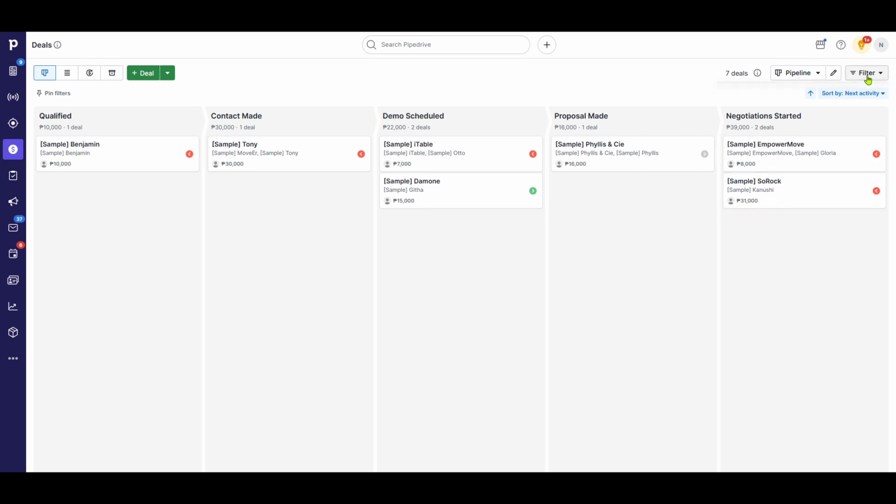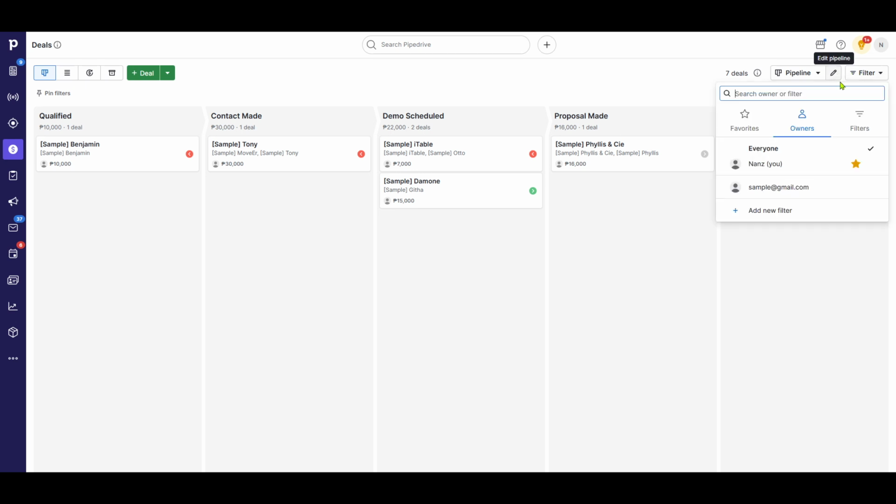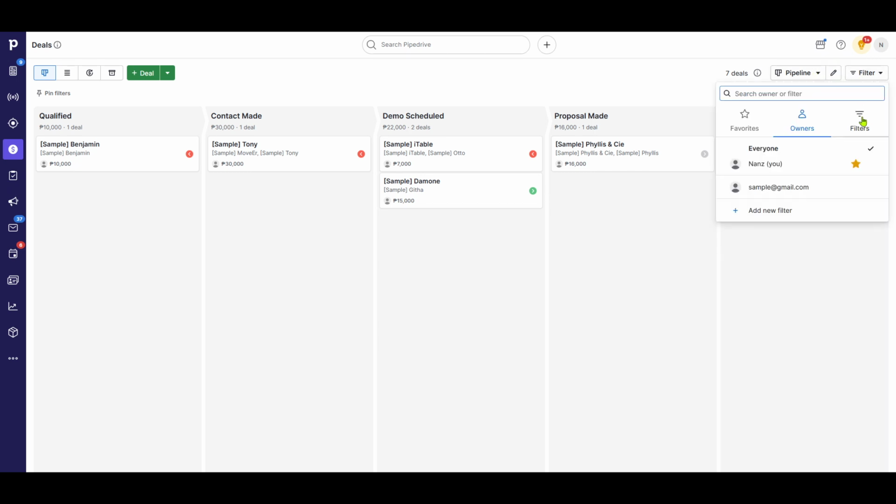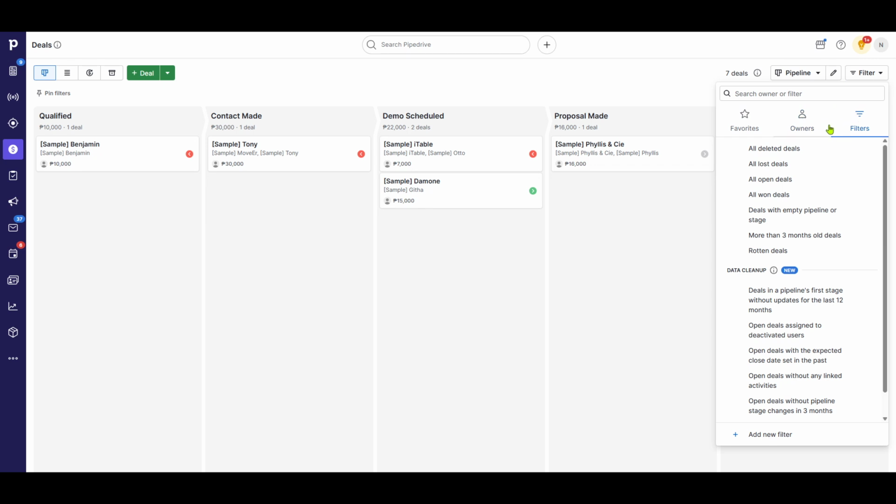To create a new filter, locate the Add New Filter option and define your parameters. For instance, you might want to filter deals by their stage in the sales process or by specific due dates. Adjust these settings to suit the data you need to view. After you've configured the filter settings to your liking, don't forget to save the changes. There should be a Save or Apply button allowing you to commit these adjustments. Saving the filters ensures you can easily access them next time without having to reconfigure everything from scratch.